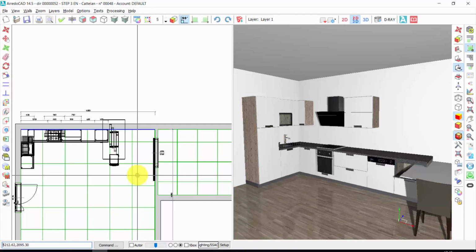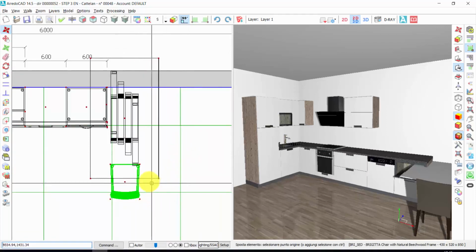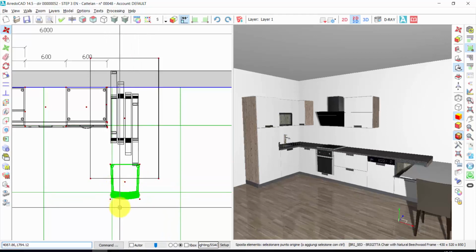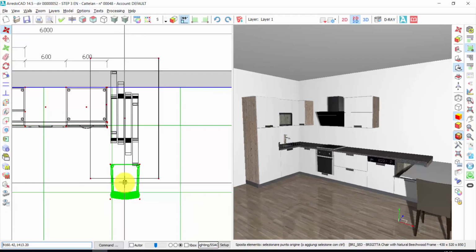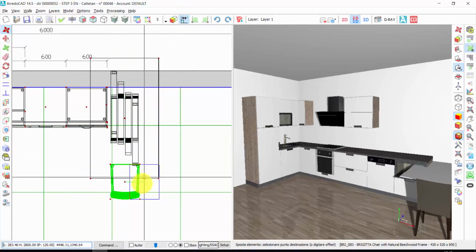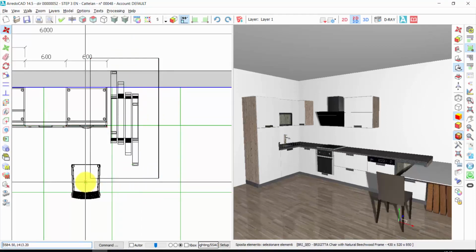How to move an element? For example, let's move this chair. Right click, move element, one click on the element. You don't have to keep the mouse pressed, just one click on the element. Another click on one of the hooking points, for example this one. I move the element. Here I have the orthogonal mode, so I can move it, and I press the left click again.